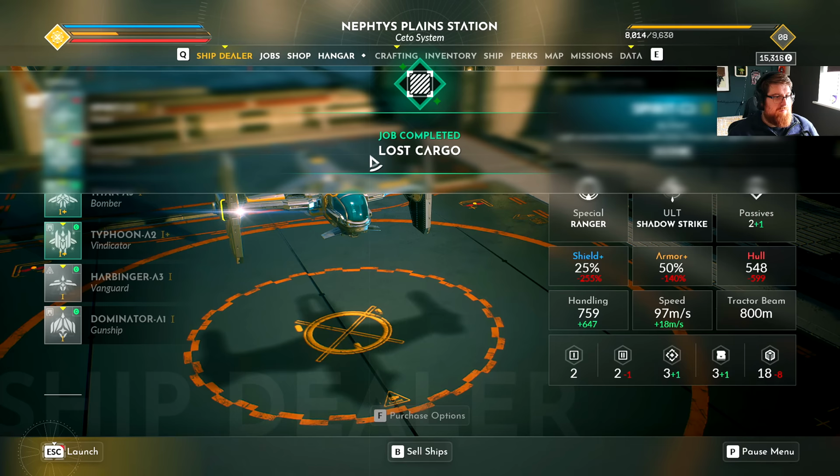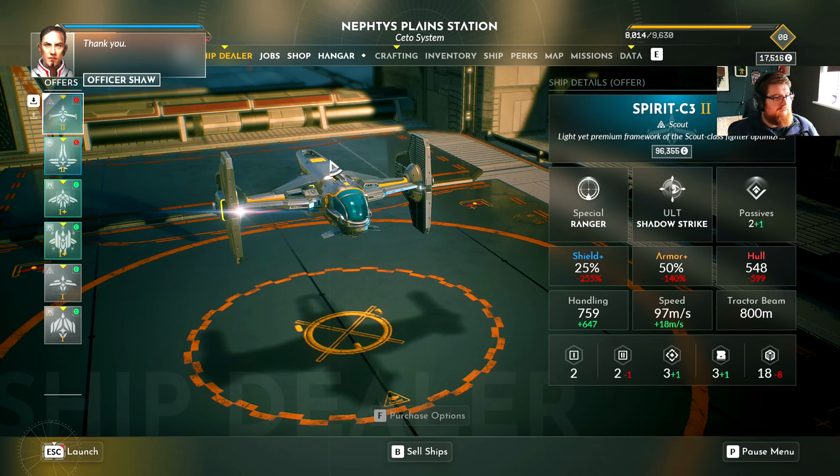Ah, there we go. Station. This is Nephis station. Now finish the job. Affirming your signature. Thank you. There we go.